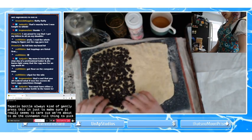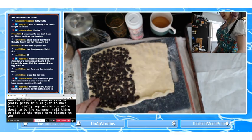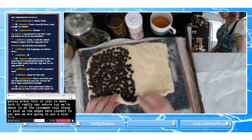I'm going to gently press this in just to make sure it really stays secure, because we're about to do the cinnamon roll thing. All right, so pick up the edges here, closest to you, and we are going to put a nice tight roll in this sucker.